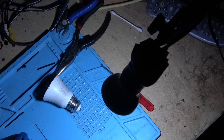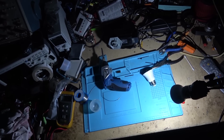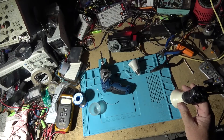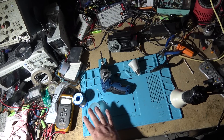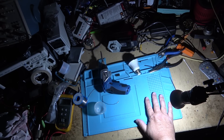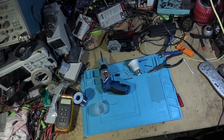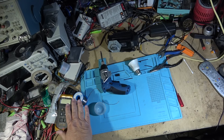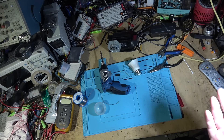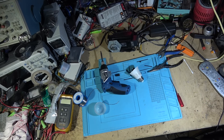I'll kill the house lights so we're only looking at the light from this one. I have a second light over here on the other side of the bench, and the one I'm going to turn on is identical to this. Here's the one that's turning blue, and if I turn it off and turn on the other one, you notice the difference in the light. Look at the skin tone here — and now when I switch over to this one, look at the skin tone here. If I put them both on you'll probably notice the difference. The light is shifting — this one is becoming more blue. Even though they both are the same color temperature and they both started out at the same color temperature, this one has become noticeably more blue over the years.